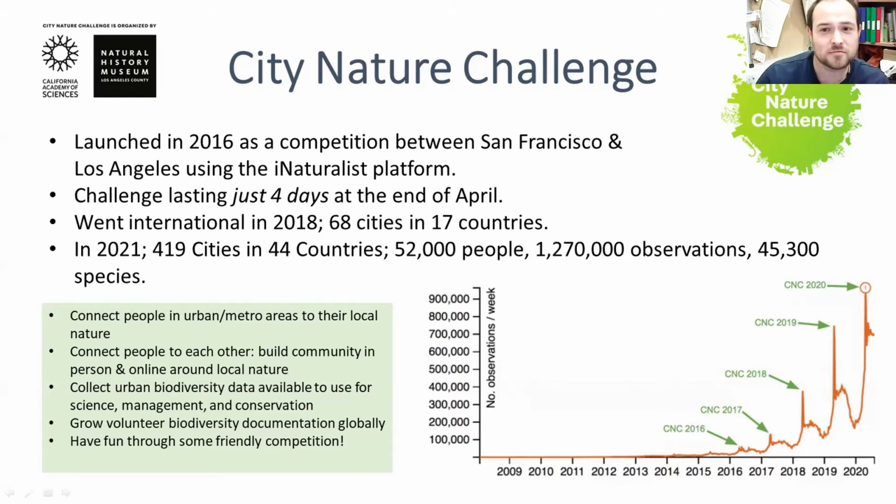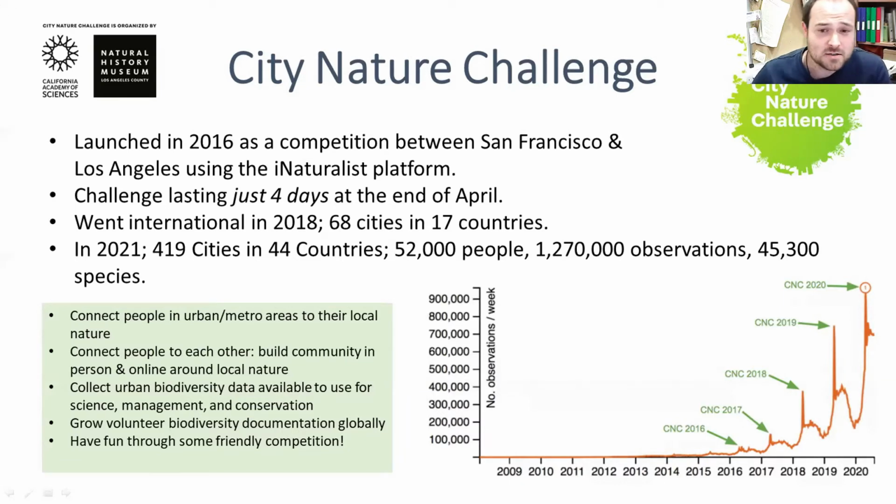And it's important to remember this City Nature Challenge is just a 4-day event. So it's a very brief snapshot in terms of wildlife, and a very brief period in which to engage within an area. But it's a lot of fun. It's quite highly dependent on weather, I have to say as well. But it's a great way to engage with the platform and engage with wildlife as well.